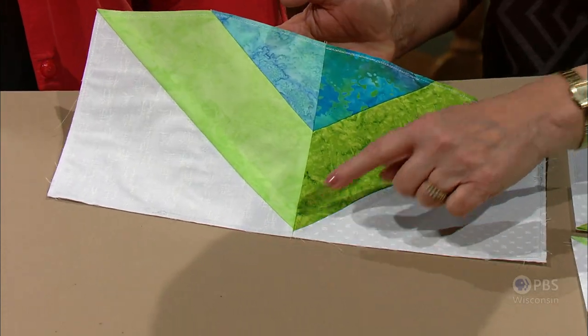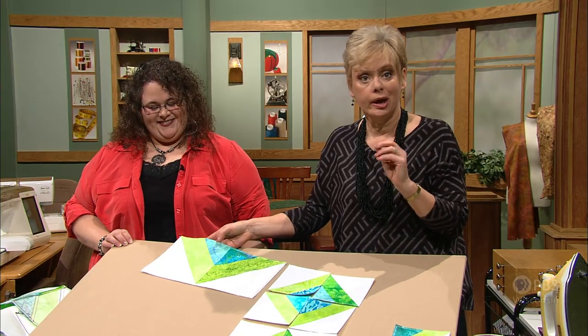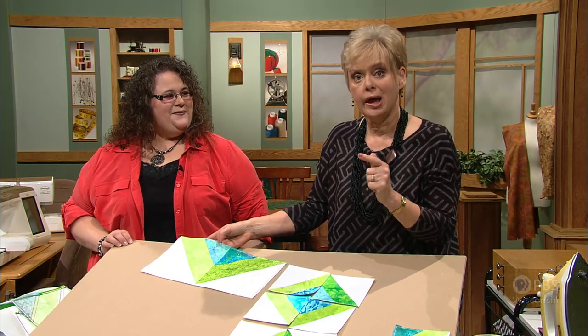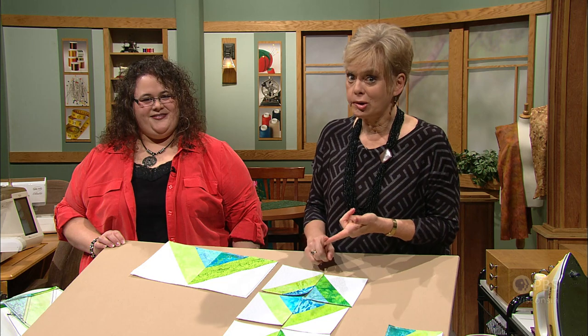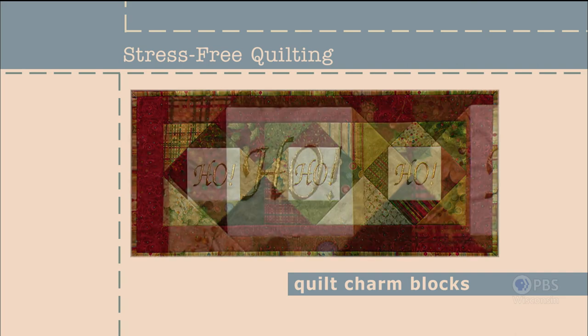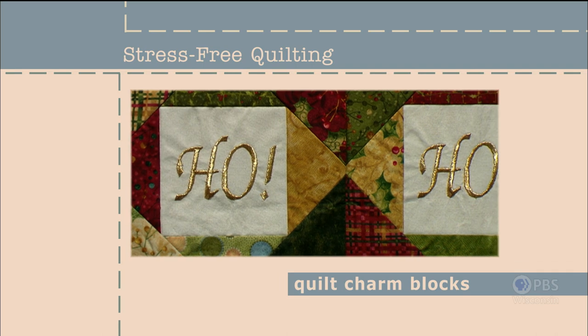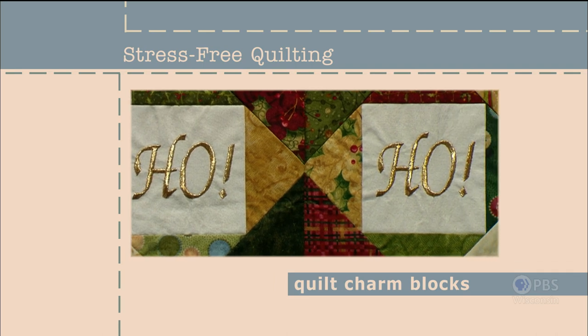Even if you're a non-quilter, you can't go wrong because the machine does all the stitching and gives you the accurate stitching as well as the cutting line. So that's how you make this basic block to turn a non-quilter into a quilter. Combine piece and the hoop techniques along with traditional embroidery when sewing a charm block. Pre-cut fabrics are used, which make this quilt block even faster to create.